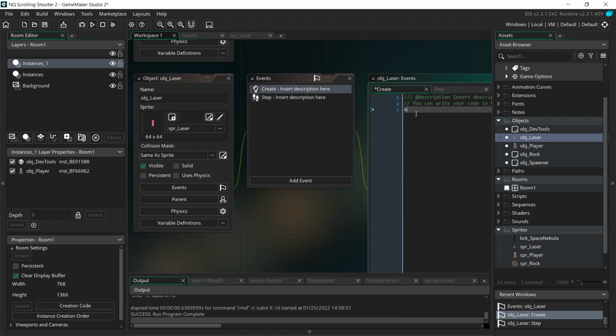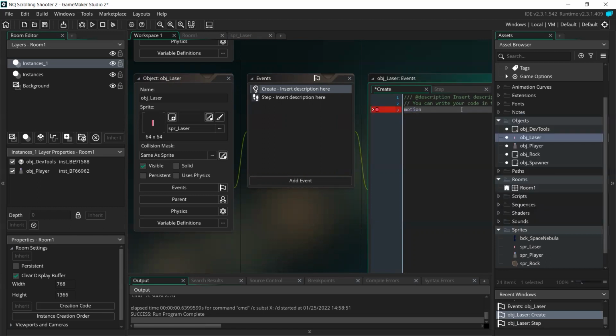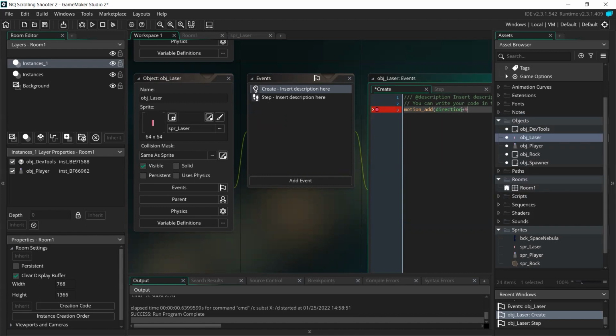Right, so initially, when this is spawned, so in our create event, this is where we add our motion add. This is where the illusion of it, the actual result of it moving rather, is going to come about. So I'm just going to basically make your lives a little bit easier here by quickly explaining what's going on here with the plus 90.